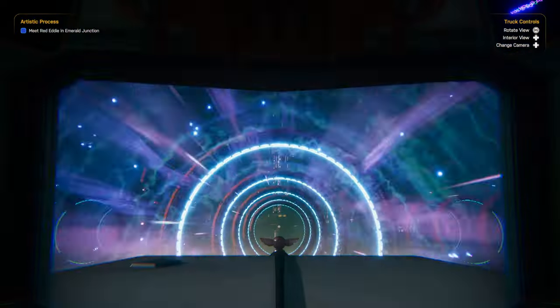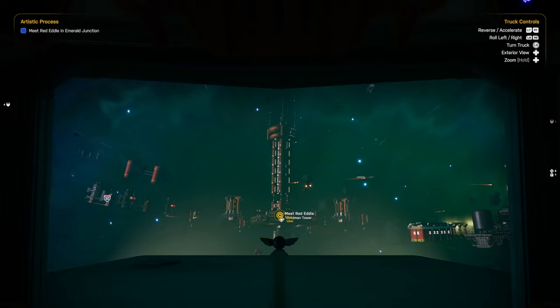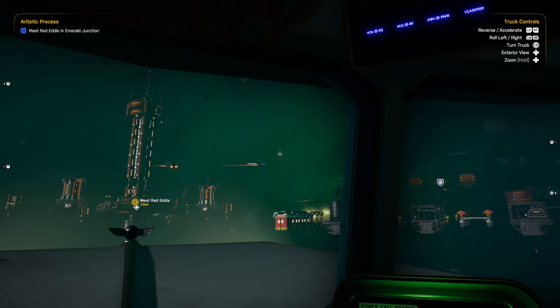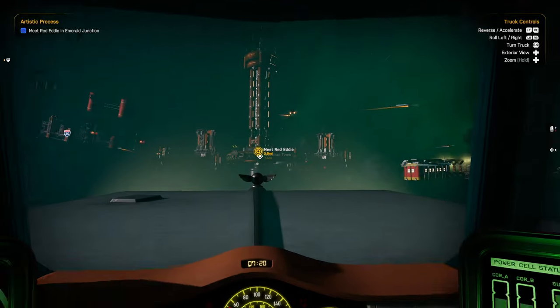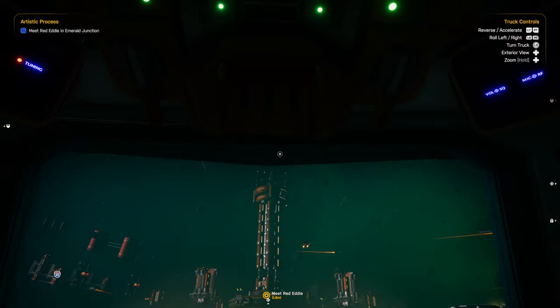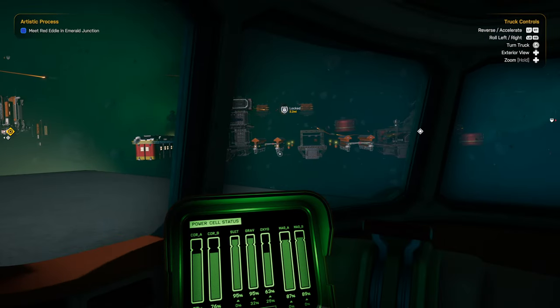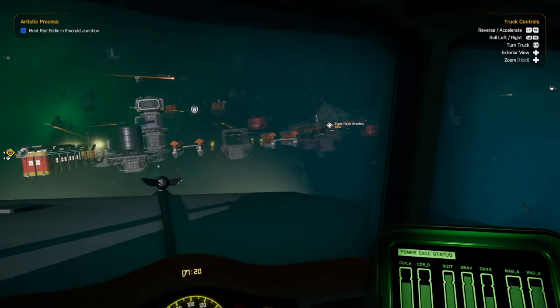$50. Meet Eddie. Don't want to meet Eddie yet. Okay, that one's locked. Tiger Rock Station. Rest Gate Medusa 6. Junk Fields. I just want to fly around. I don't feel like doing jobs and stuff.